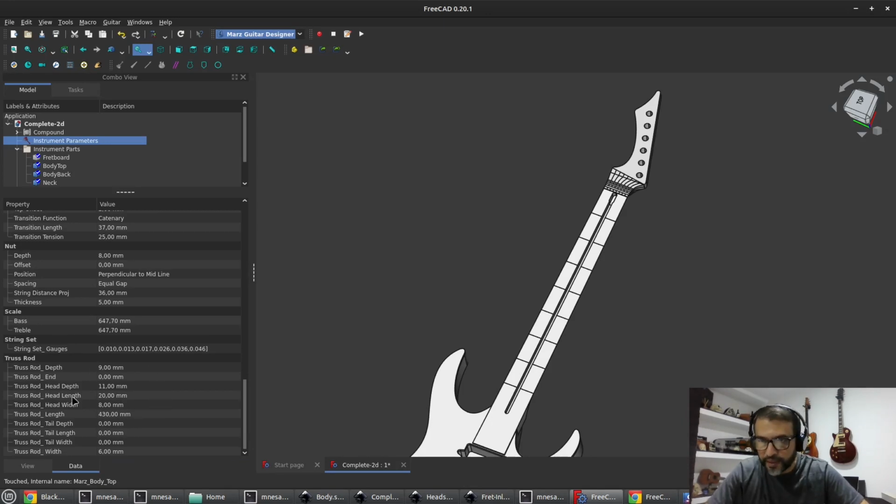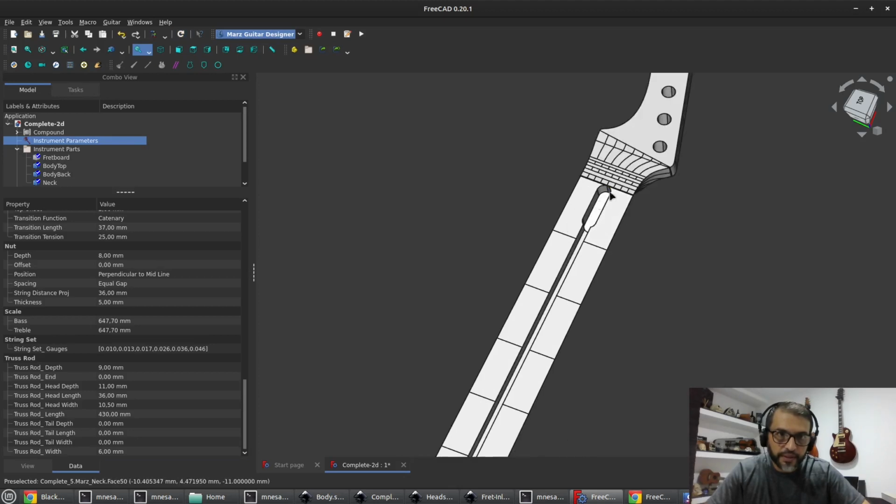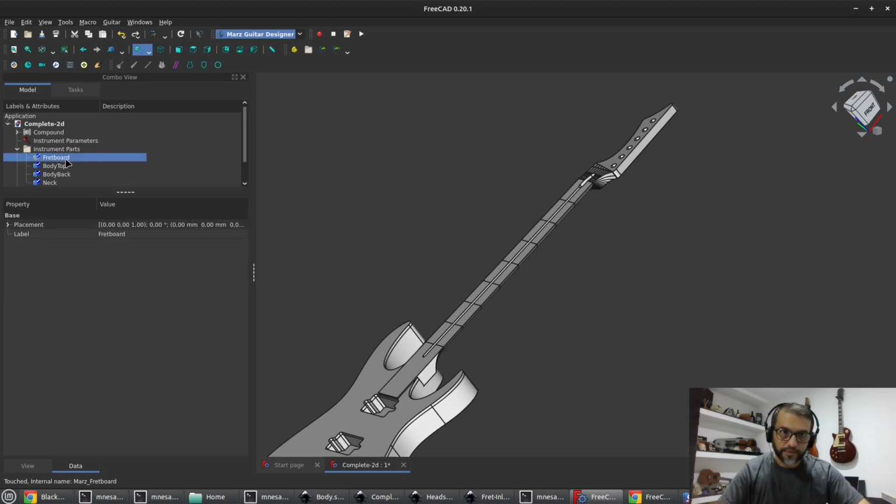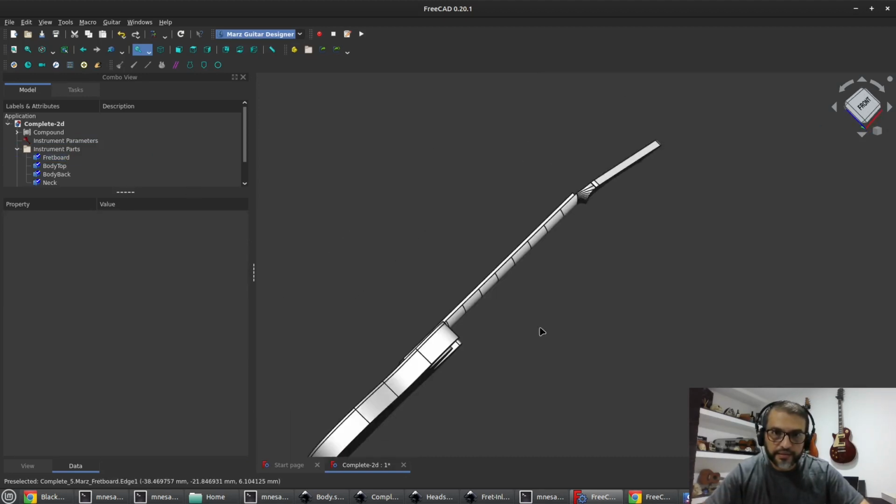I have a height of 36 millimeters and width of 10.5 millimeters. And also an offset of, no, let's see what happened. It should update it, okay, but it's a little more up, so we can just move that about 20 millimeters. Okay, that's it. This is the truss rod channel, fretboard, and that is the complete guitar.